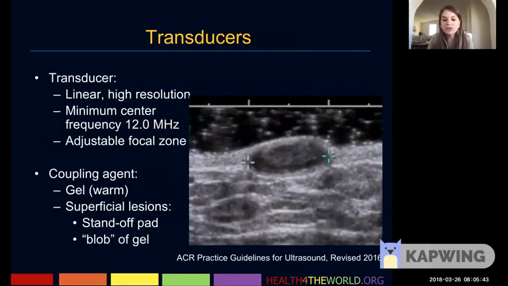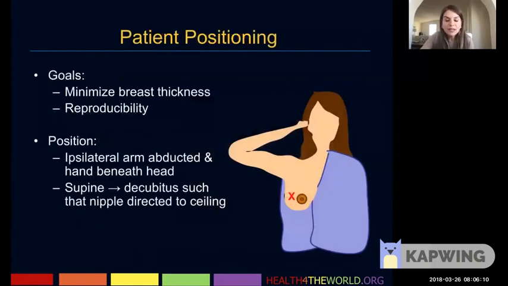So here I've shown you a lesion that's within the dermis. So again, here was that skin line we talked about. And within the skin, we have this very superficial lesion. So basically, these standoff pads or blobs of gels give you nice contrast for these very superficial lesions. So just a nice trick for a technique to use for very superficial lesions to see them better and better delineate their margins. Patient positioning is very important.